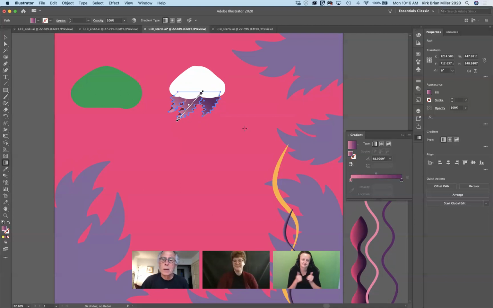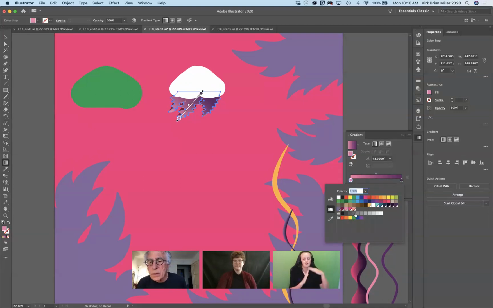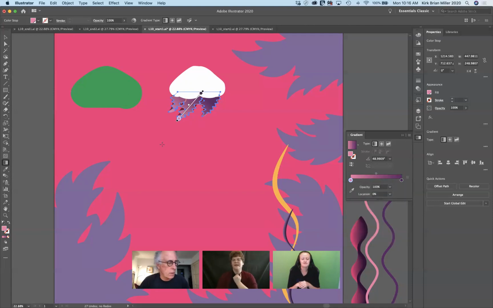Okie doke. Now, if I wanted to switch, they want it to be kind of pink at the top. So I'm going to double click here. I'm going to change the color. And they want this to be a nice pink. That's light orange, light pink. That yellow, I think we want the pink. Oh, it's already pink. I think I have the right colors. Maybe, maybe not. It's difficult to tell from the book.